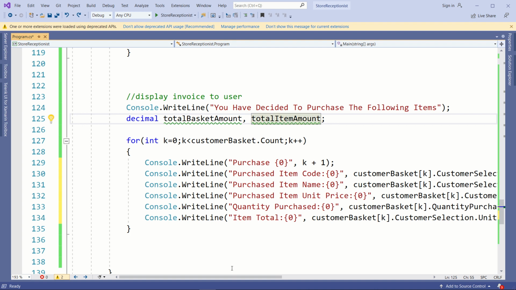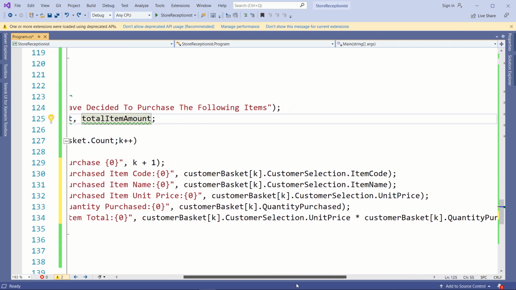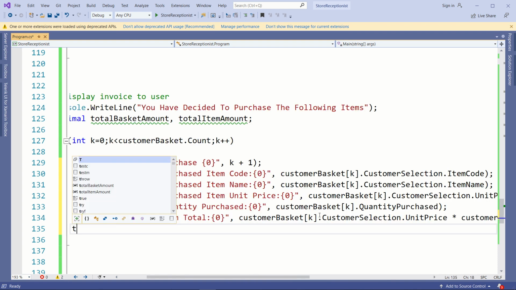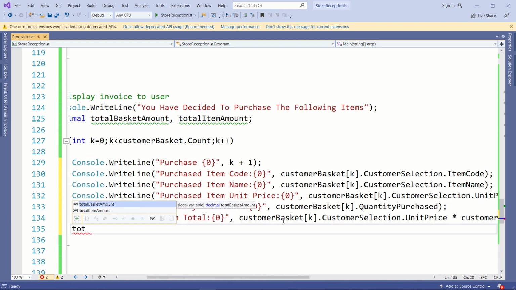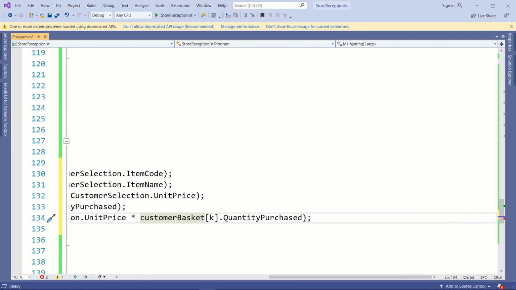Okay. Let me just say that total item amount equals this same thing that we entered here. Are you following? You get it?